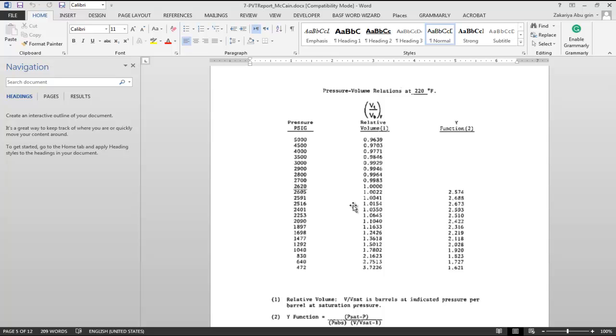But from this until this point, which is step 2 in our workflow, you cannot know from this step whether your equation of state is good or not.